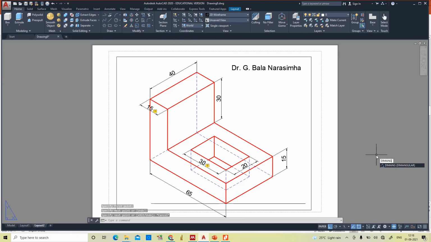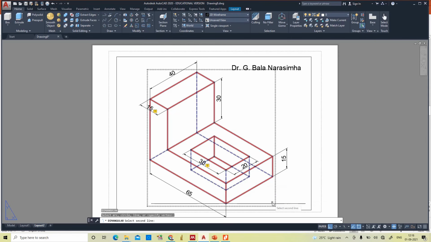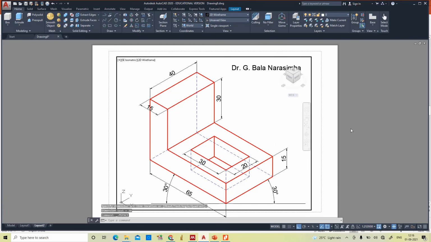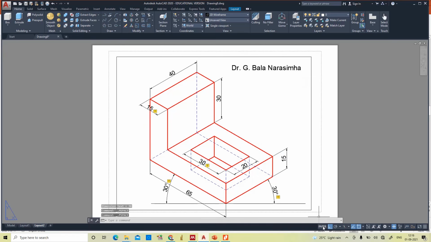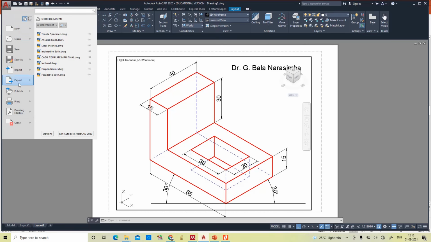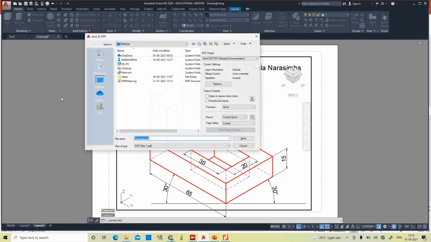dimensional, angular. See, 30 degrees. Again, say 30 degrees. Click on the paper. See, now you got the perfect thing. You have to give this dimension in model space and then click paper. See, now this is perfect, it represents an isometric view. 65 are these dimensions and these two are the isometric view. Now export PDF. ISO solid desktop, I am saving.